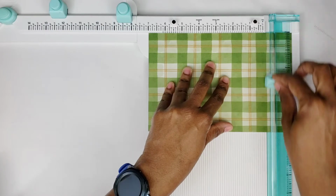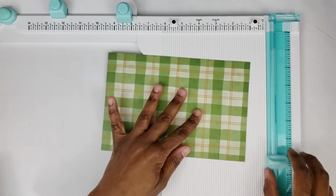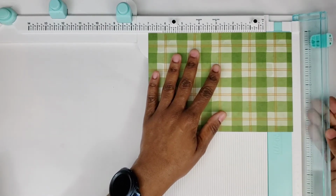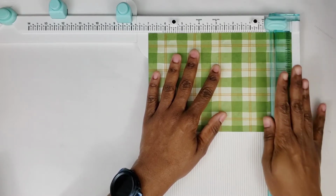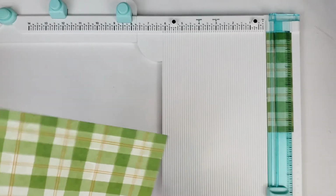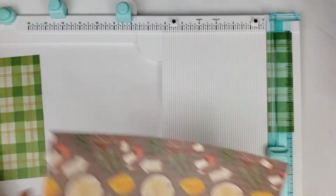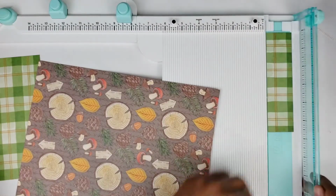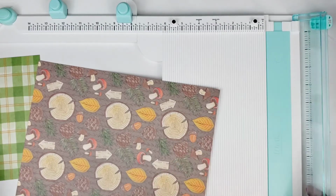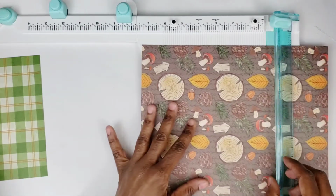Okay, and there we go. Whoops, let's try that again. I was a little too light with that one. But you don't need a lot of pressure, so I don't like putting a lot of pressure. All right, so there we have that cut. So there's one. We'll set that aside over here. And then we're going to cut the next one. So I would just say be very, very careful with the blade, because when you open it up like this, the blade is exposed there. So I learned the hard way, let me tell you.